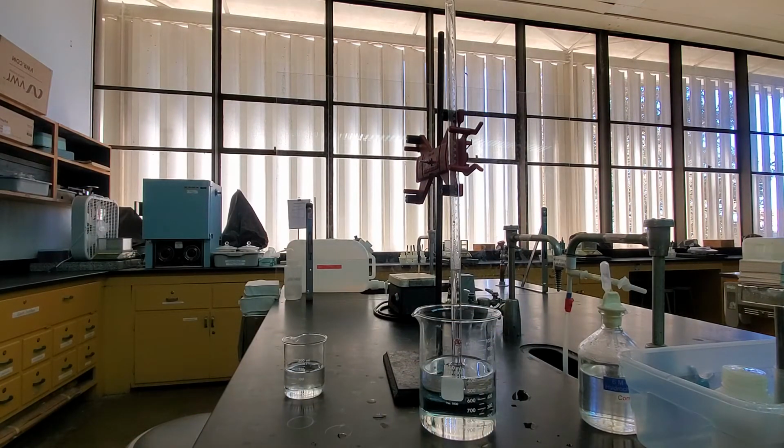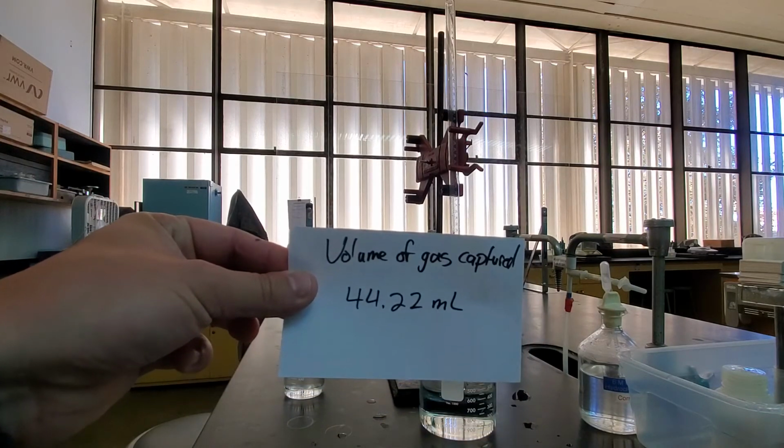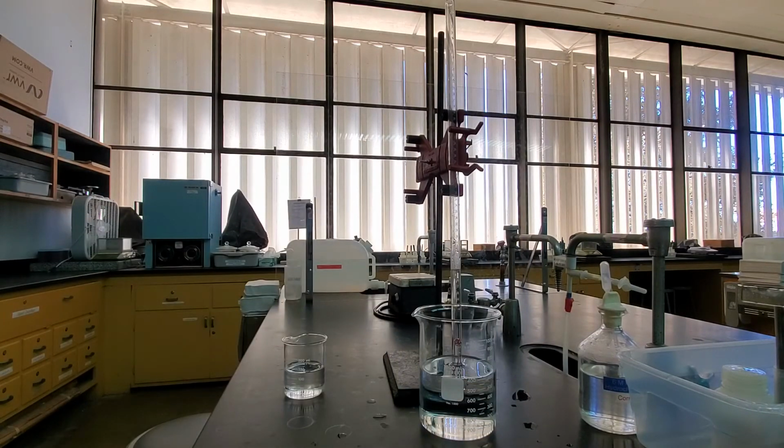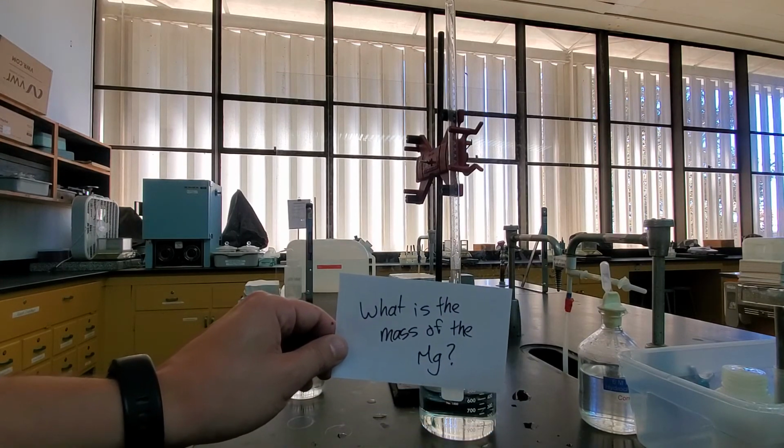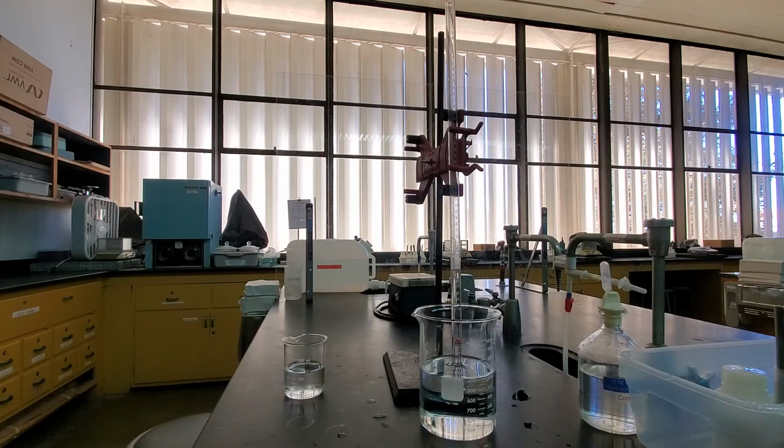Once we've done all of that, now we can use the volume of our gas that we found. We can use the temperature that it was at. You can use the pressure of just the gas, so that's after we've done all those corrections, and we can find our n, our moles of our hydrogen gas, and then we can use that to find our moles of magnesium, and then we can backtrack that out to our mass, and we can answer the question, what is the mass of the magnesium? Okay, I want you to go ahead and try that.